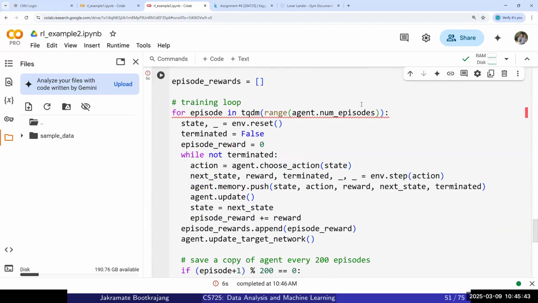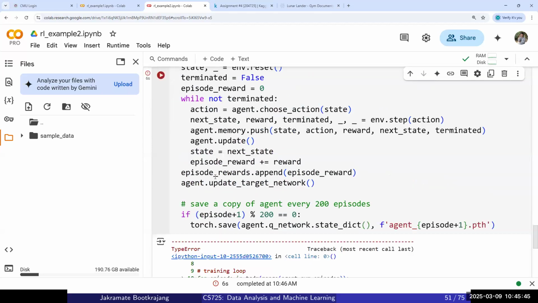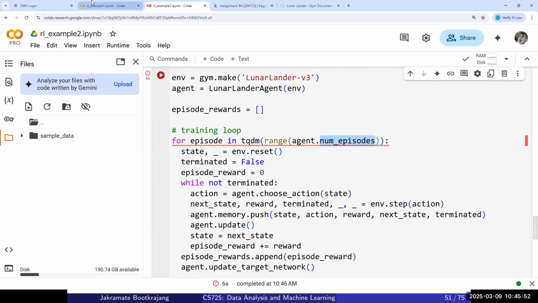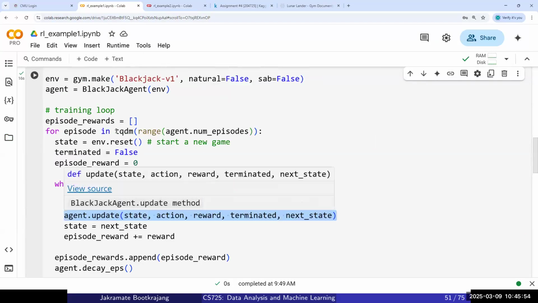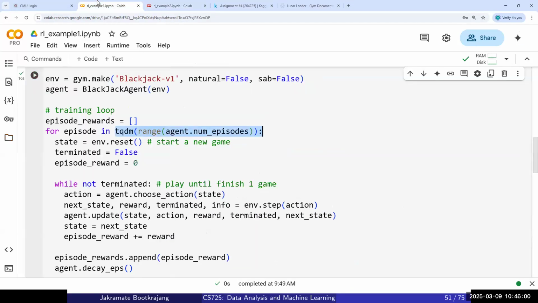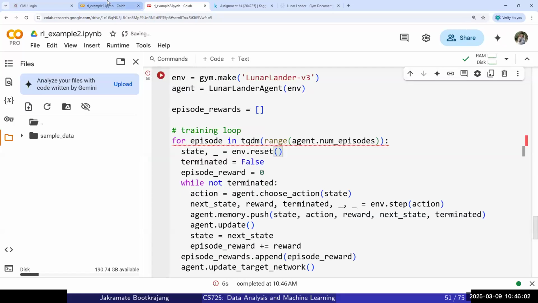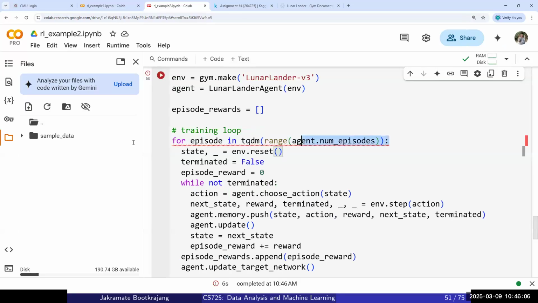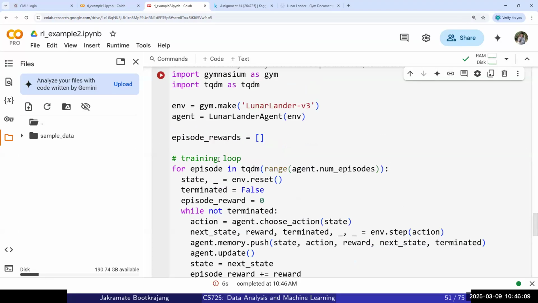No, the module is not callable. Agent.num_episode, agent.num_episode. For episode in, what is the difference? It's the same, right?